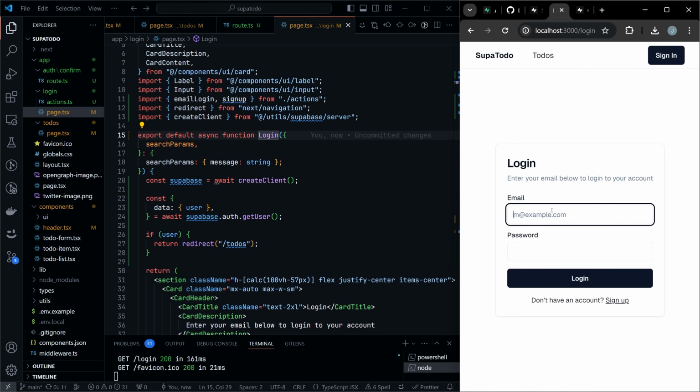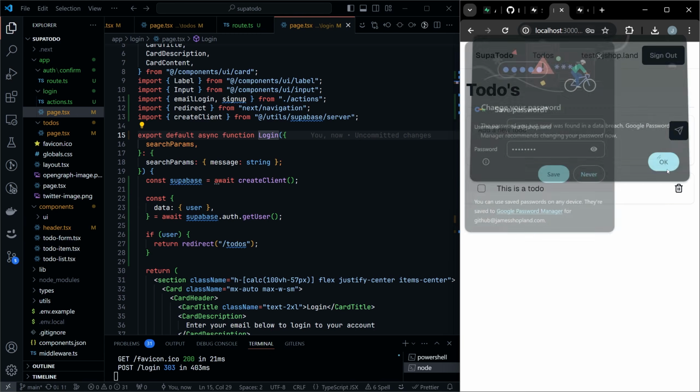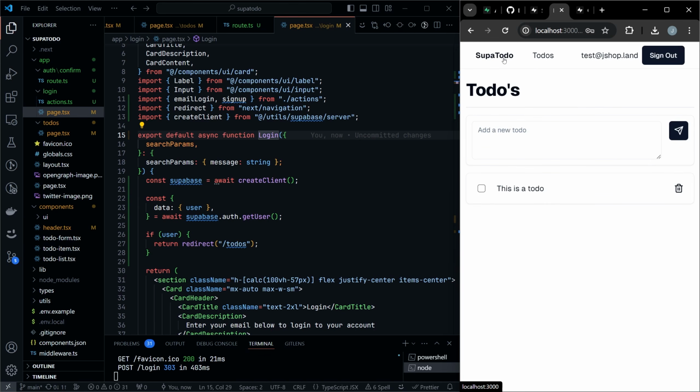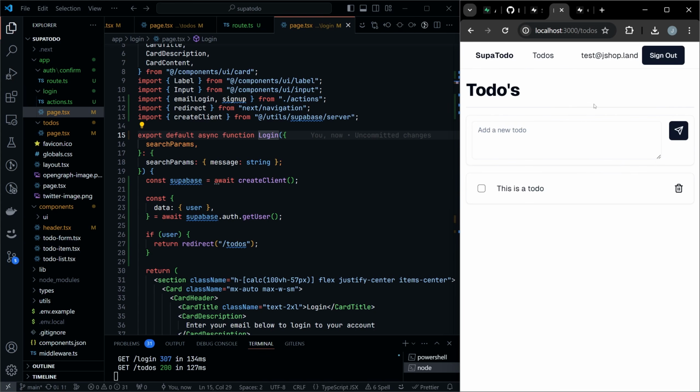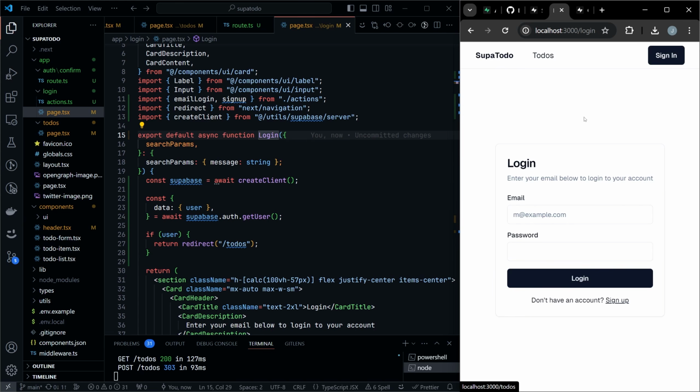So essentially, as I said, what I've done is I've made sure to check if they are logged in. So let's go ahead and log in this user and check everything is working. Now that they're logged in, if I try to go to the /login page, so let's go /login, it would just redirect them to the to-dos page. And again, if I sign out now and try to go to the to-dos page, they can't get there because they're not authenticated. And we've essentially protected that route there. And that's using all of that middleware stuff that we implemented earlier.